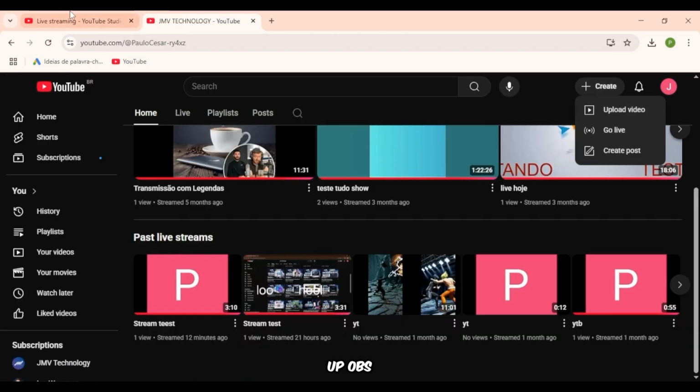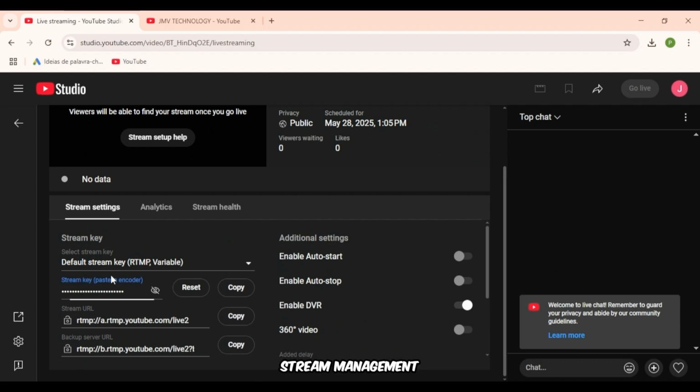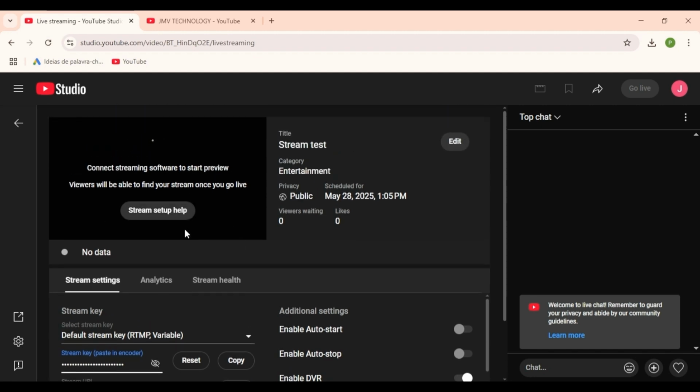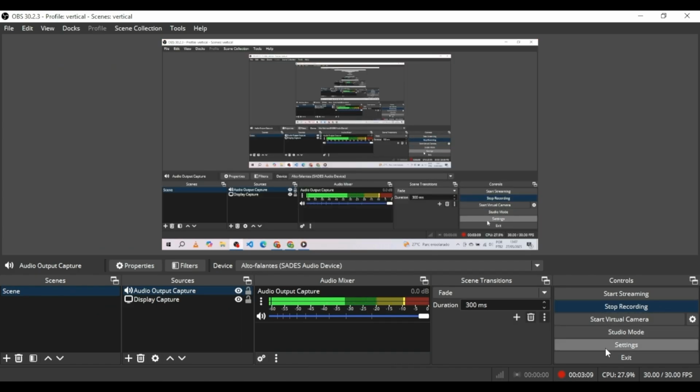To set up OBS, the stream URL and key are found in the YouTube Stream Management section. Copy the URL, go to OBS Studio Settings, Stream, and paste it in the server box.